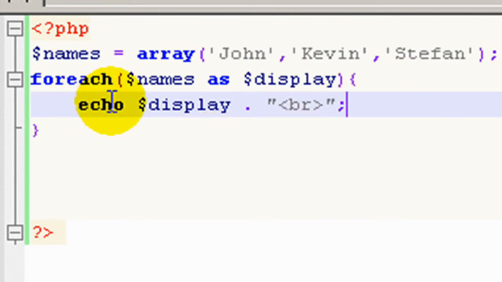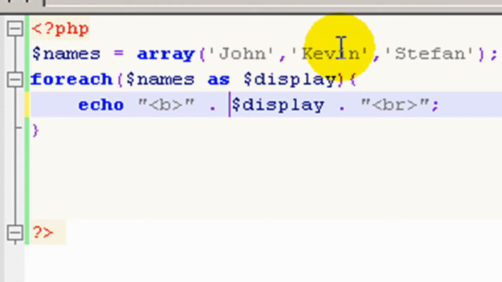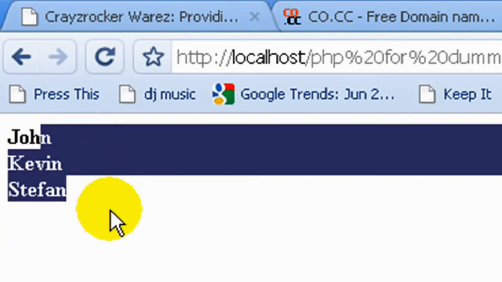Okay, so let's say we want to put it in bold. You've already seen that we can insert HTML in PHP using the double quotes. Now we do the same using the double quotes for the bold tag, which is simply B. Oops, I've got my caps lock on. And we don't forget the dot sign, just to add it. And next to our break tag, we can simply add a /b to let HTML know that we're finishing the bold. So let's go see what's happening here. Alright, so now all our names are in bold.